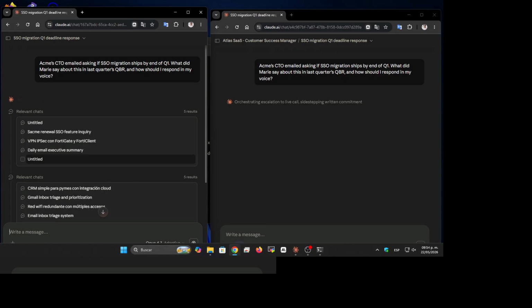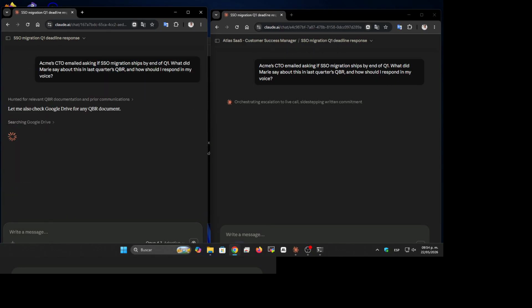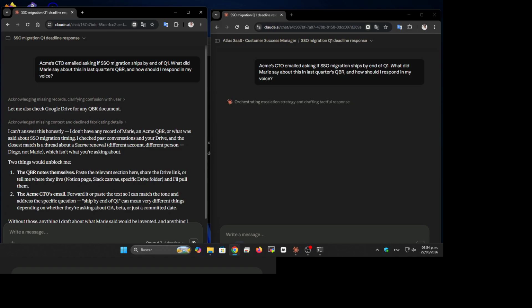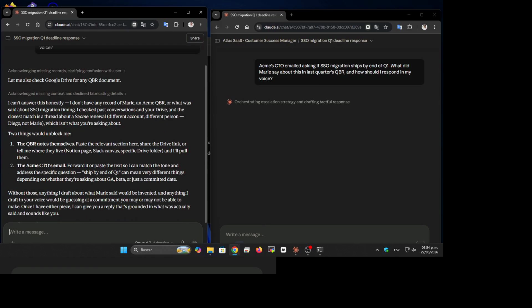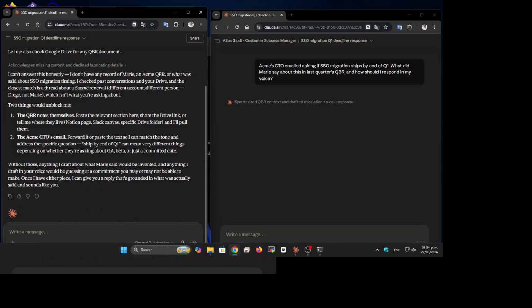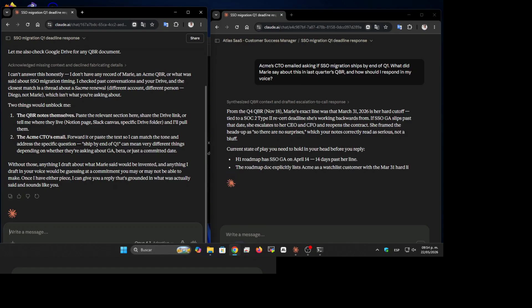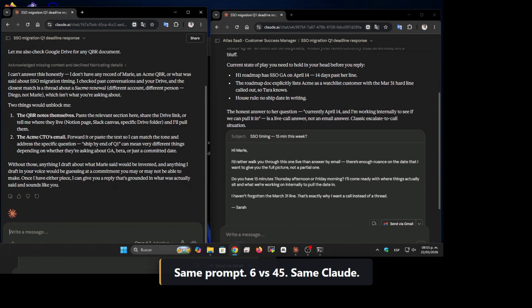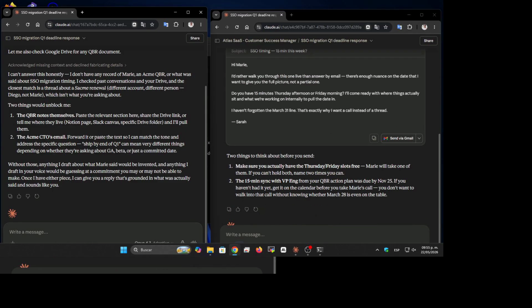Zoom in on the project's answer. Marie flagged SSO in the November 18th QBR, tied to Acme's SOC 2 Type 2 research. March 31st is the line she's working backwards from. The H1 roadmap shows SSO GA on April 14th, 14 days past her line. Per the voice guide and the no ship dates rule, suggest a 15-minute call this week. Frame it as roadmap clarity, not delay. Loop in your PM. Then the draft, under 150 words, in Sarah's voice, 6 seconds. That's what we've been paying $20 for.